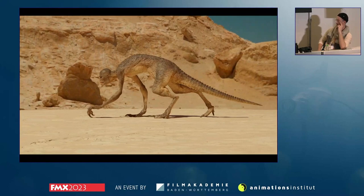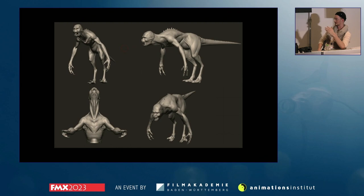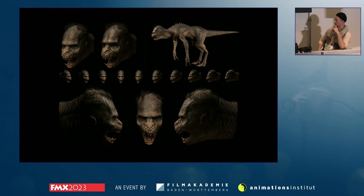So yeah, we had to go back to 2D and did some more demonish, human-like concepts, especially for the face and the head. And we decided on the one in the lower left and went with the body you can see here. So we had to address that in the model, of course, in ZBrush. The good thing was we could use most of the retopo except the face. We had to do this one again, but we could keep the UVs and do a pretty quick go back into LookDev and see some textures applied on top.